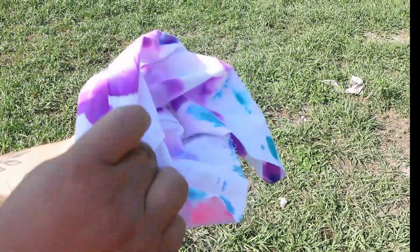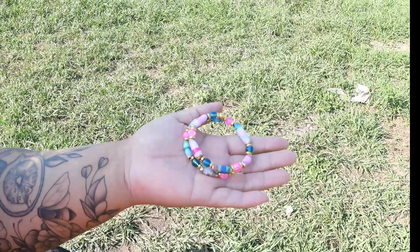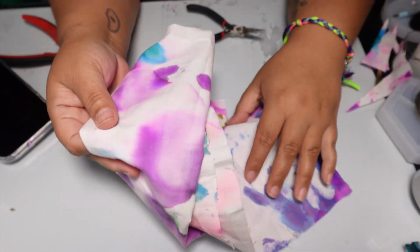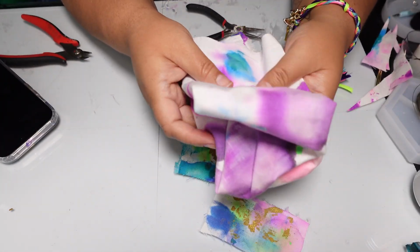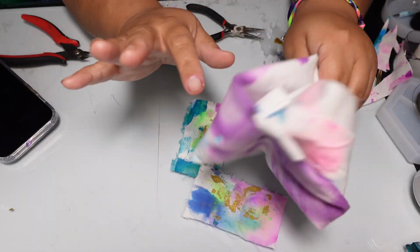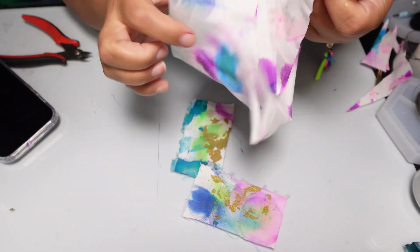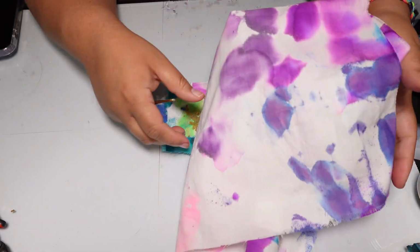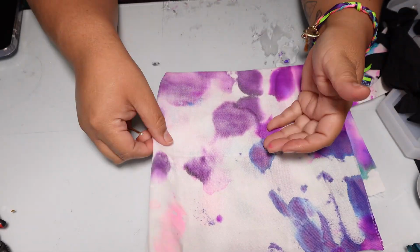Today we're turning trash into treasure. Let's go make something awesome. I have this piece of cloth that, if I'm working with alcohol ink and there's some on a paintbrush or something like that, or I just need to wipe something up, I use this piece of cotton fabric to do that. But I also love the colors, so I wanted to try to do something with it.